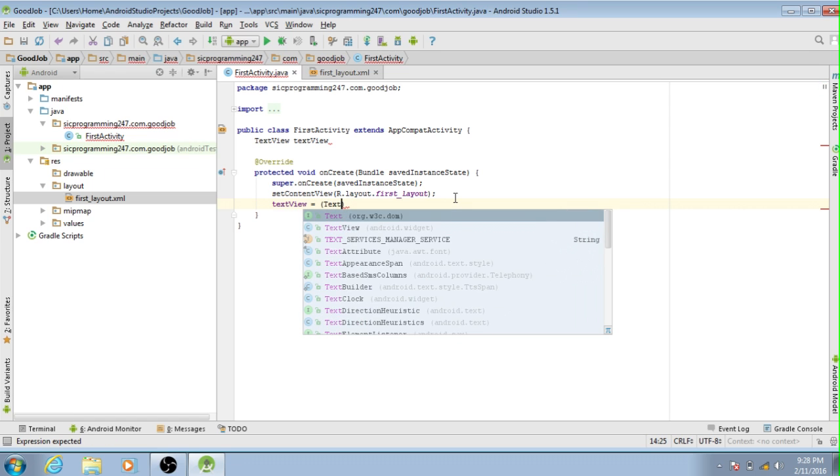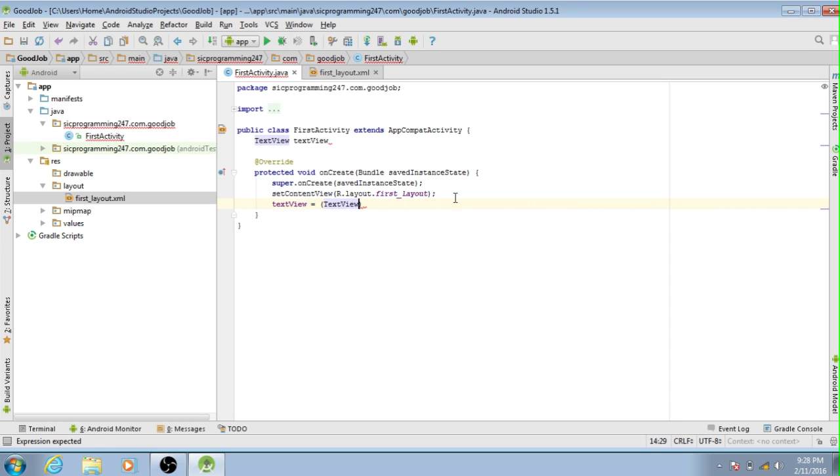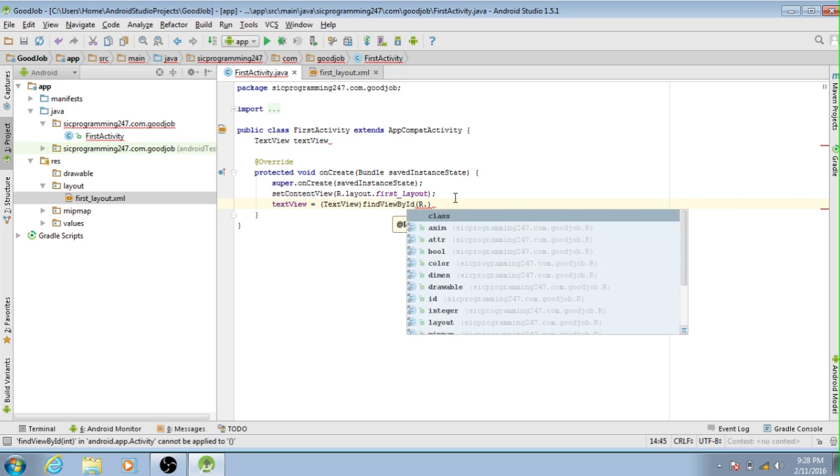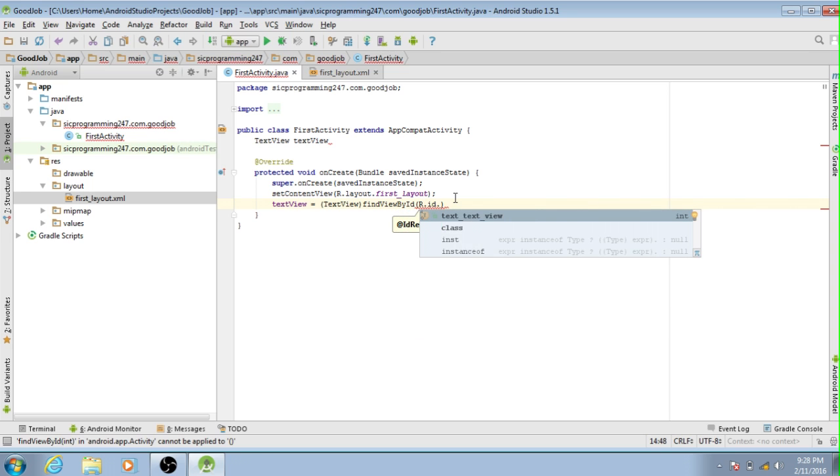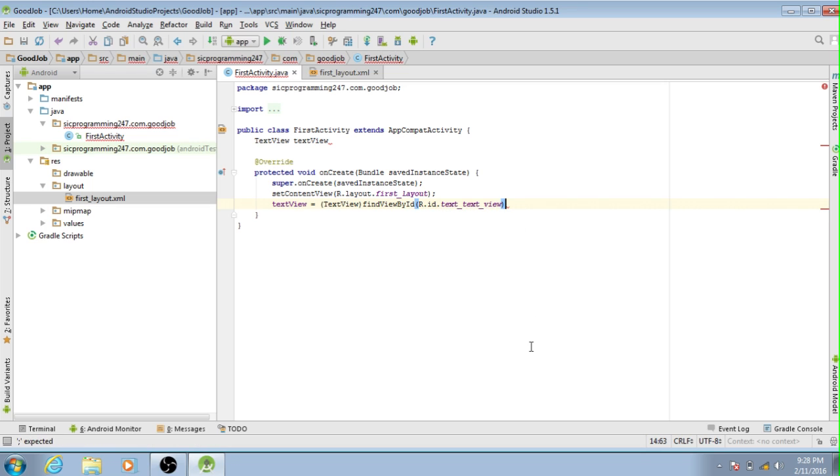use another command, find view by ID, and we're going to go R.id. And we'll go ahead with that text_text_view, which is our text view here. Now we're going to go ahead.